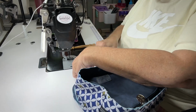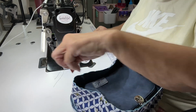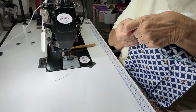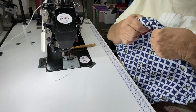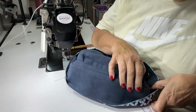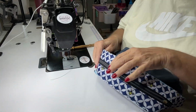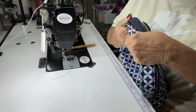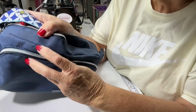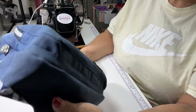Okay, let's see how we did. Oh my, that's pretty good. So there's our corners. No puckers there. No puckers there. Let's see how we did on the top one. No puckers. Oh my gosh, there is a tiny little pucker right there. I'm okay with that. That actually is a cute bag.